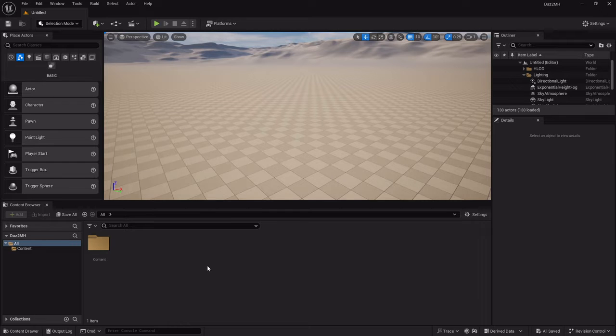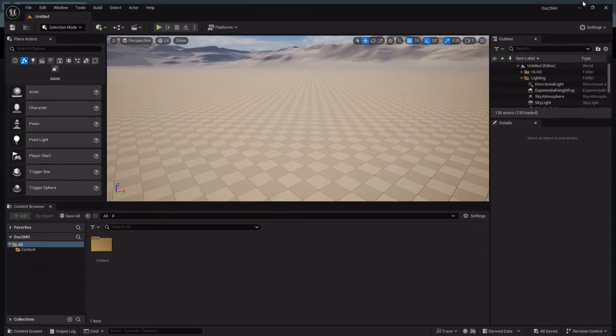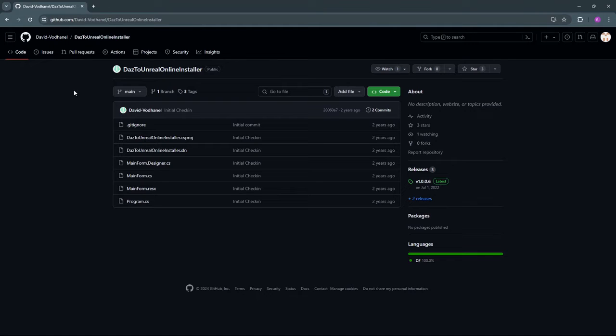So to begin with, you're going to need the DaztoUnreal Plugin. Now that is available on the GitHub site that is listed right in this address bar. I will leave the address in the description below. This is the one I've found that works the best as far as DaztoUnreal. If you just use the one that's on the Daz Studio website, that just won't work correctly.